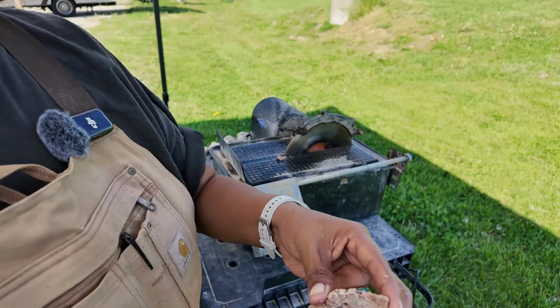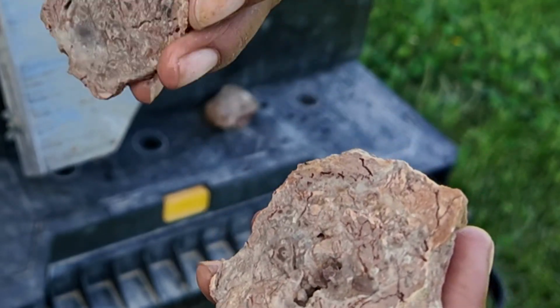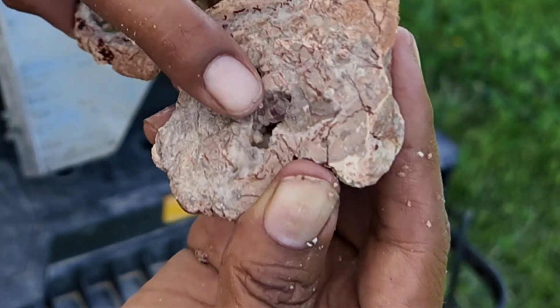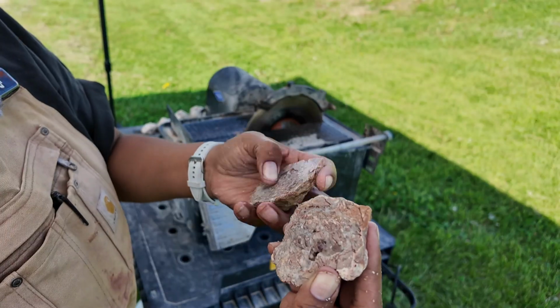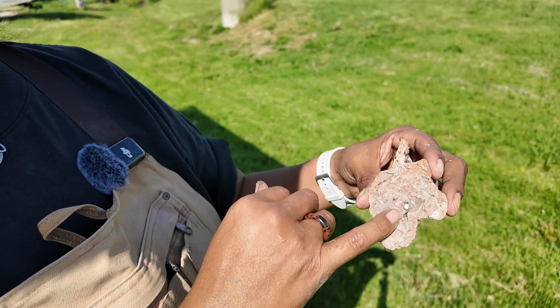Amethyst number 2. Oh, there's an itty bitty piece right there. That's about it though. Just a little spot. Guess I could put it in the sunlight. Oh, there we go. You can kind of see it right there.